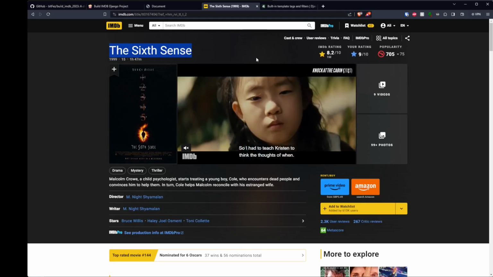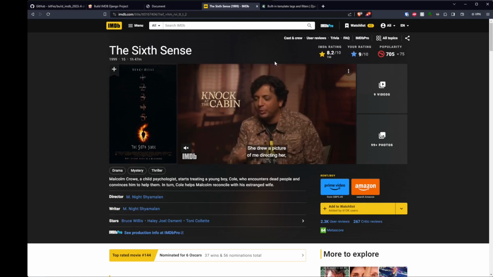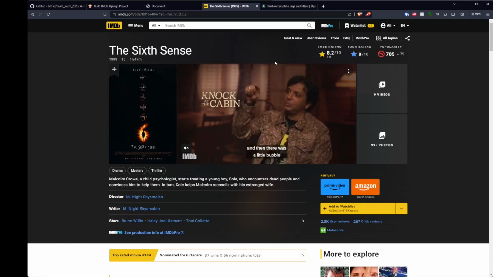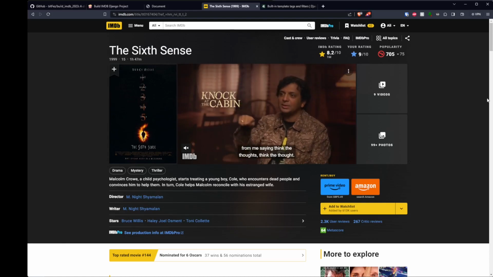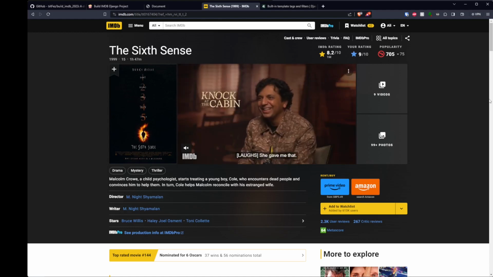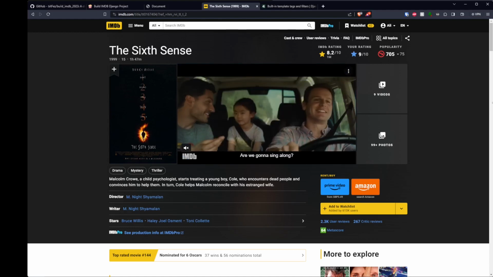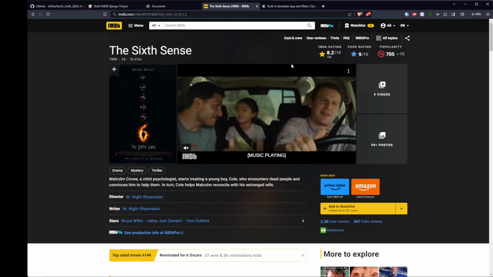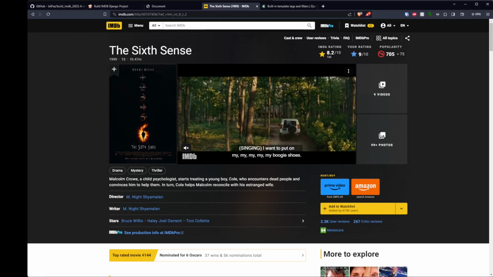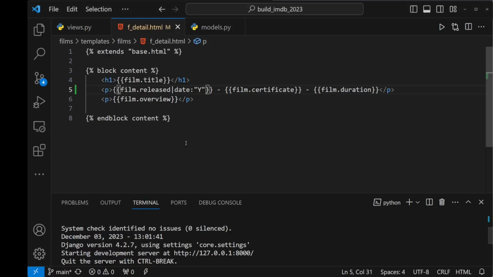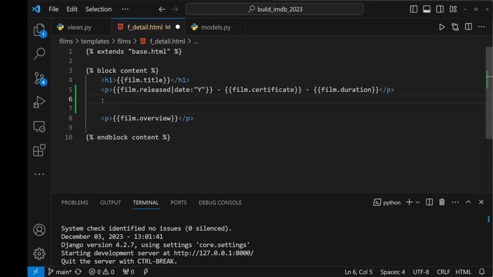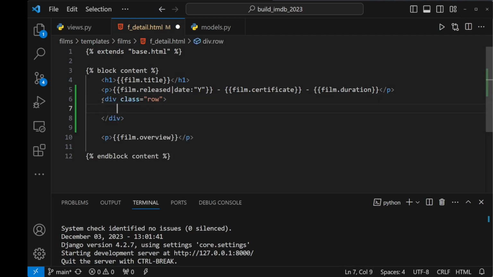And the next thing then is I'm going to throw the date in. No, let's throw the image in next. So we'll have a row for the poster. Let's do that. But I want the poster and the overview to be on the same row. So I'm going to keep the overview text there for a second. And I'm going to say div.row. So we're creating a row.